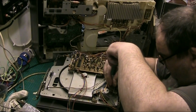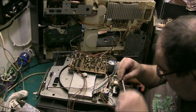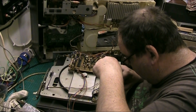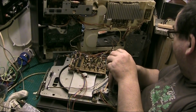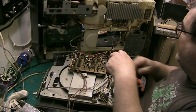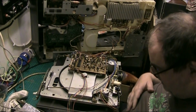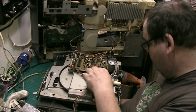I think I need a cup of coffee in a minute, folks. But let me just get this together first. But really, I was really happy with the fact that this was actually working and the radio was working, cassette was working. Everything was doing what it should do except for the fact the record player wasn't. And I was really happy, and I'd be very disappointed if I put it all back together and the fucker don't work. I'd be really upset. But I'm very hopeful on this actually, and I like to think I have got some modicum of experience when it comes to these matters.